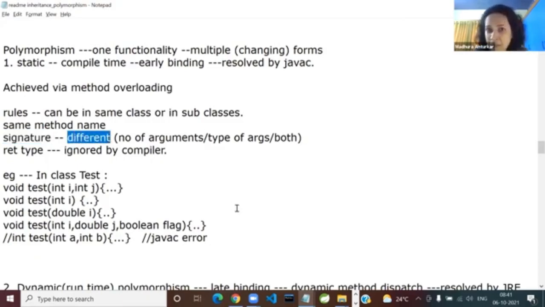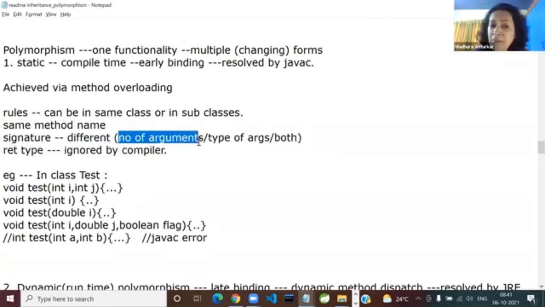So when I say different, what all can be different? Either the number of arguments can differ. So you have a show method, one method as show(int i), another method show(int i1, int i2). Is it overloaded? Yes. The number of arguments is different. Next one.